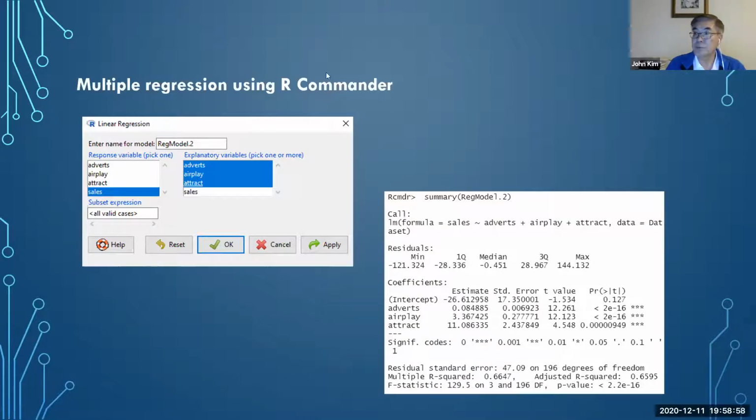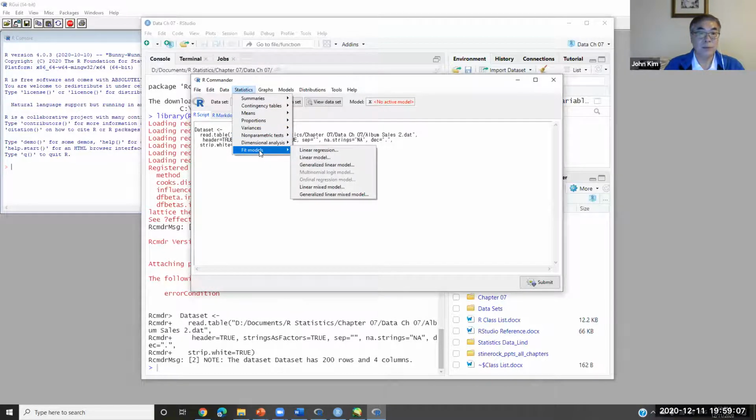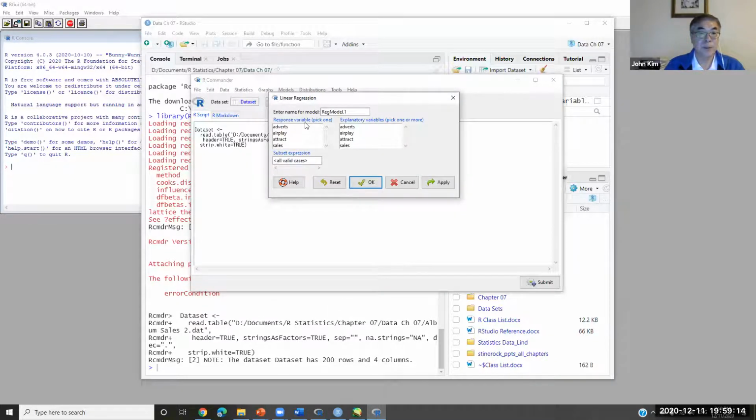So in R Commander, the same: Statistics, Fit Models, and Linear Regression. Then here, Y variable is sales, and X variables are advertisement, airplay, and attract, 3 X variables.